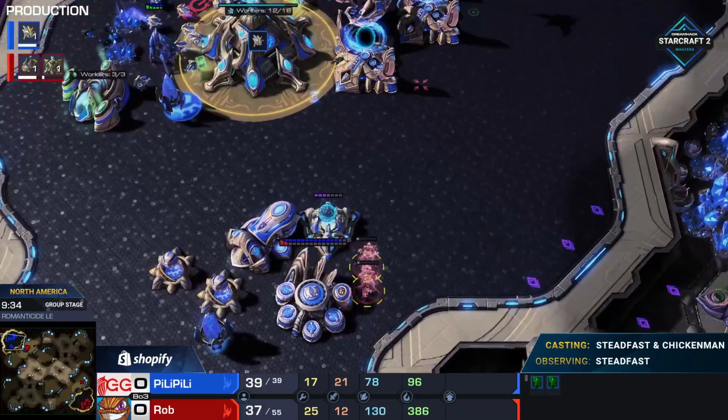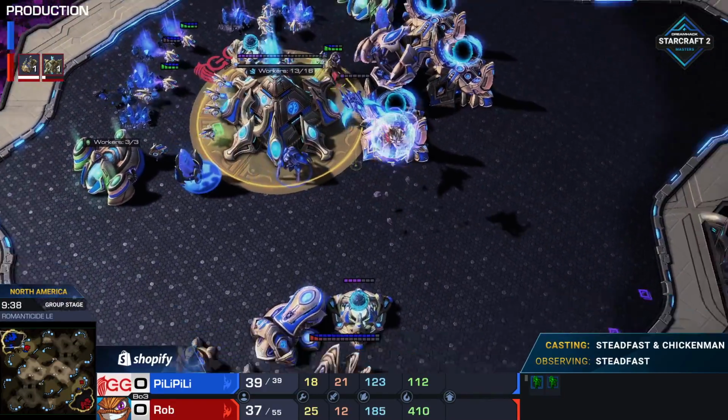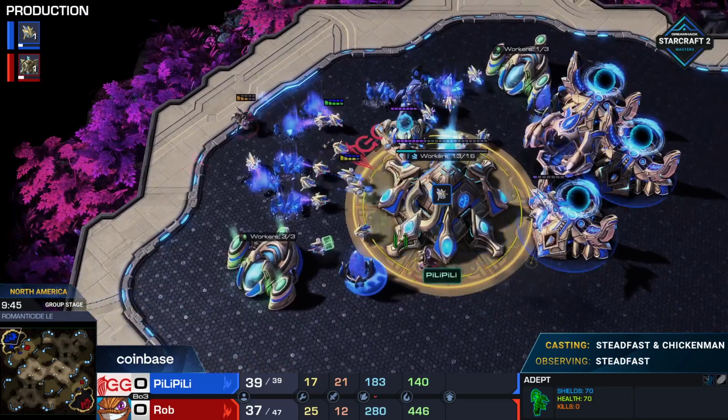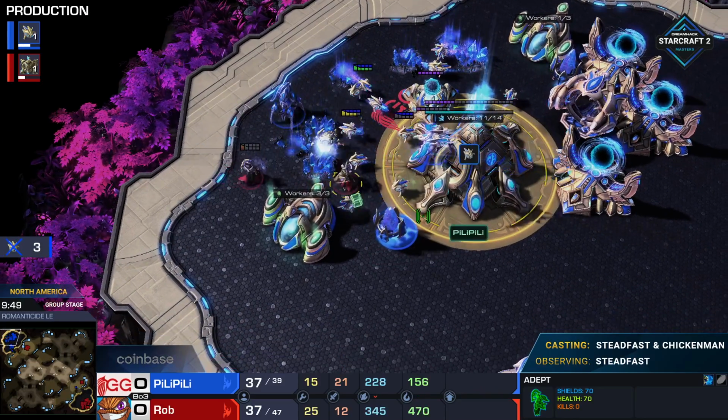Uh-oh, these Adepts. Yeah, they're going to hop in. Oop, picks up one. That's really, really nice. One Adept is so much less scary than two. Finally depowers that, but as he drops the second Adept, Rob's going to be able to two-shot workers or one-shot workers again.